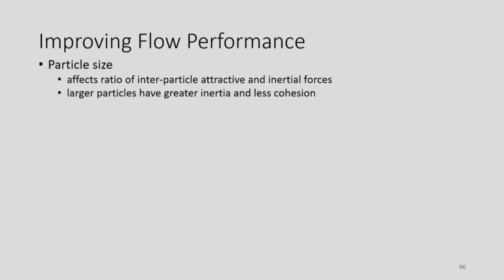So we'll talk about improving flow performance. Particle size affects the cohesive forces, right? Interactive forces, van der Waals forces, static charge buildup, etc. In general, larger particles have greater inertia and less cohesion, right? For example, if you are working on agglomeration and compaction of powders, you want to make them flow through small funnels and small tubes. For small powders, it'll be very difficult to make them flow through those small conveying systems. What you have to do is agglomerate them to a larger size, and then you can make them into other useful products.